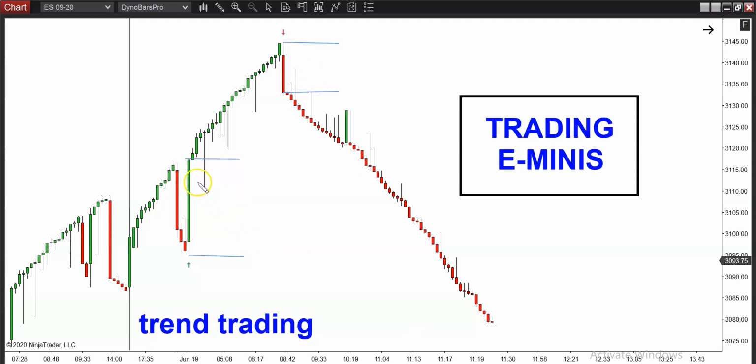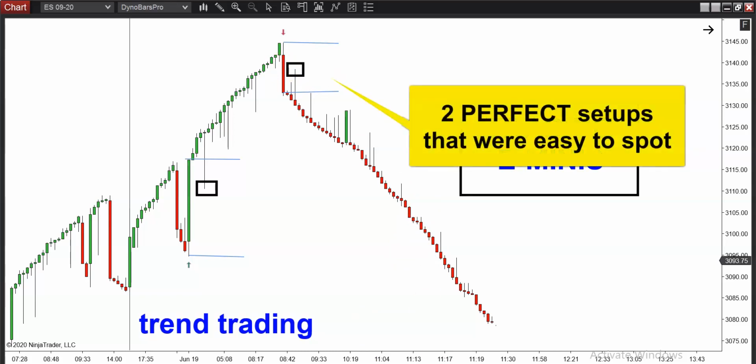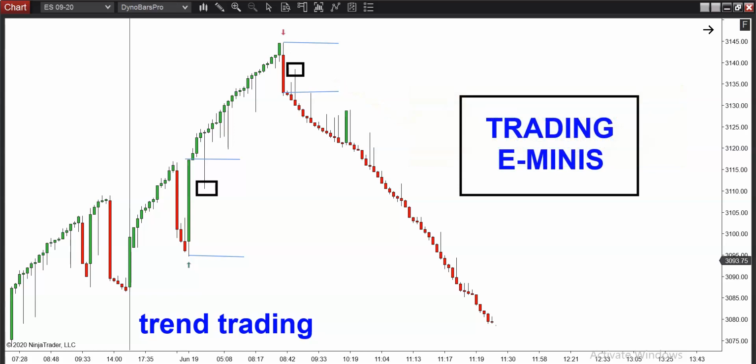And you can see here on this signal in the overnight session, boom. Beautiful retracement. Took back just about 30% of the bar. How about this one here? Took back almost 50% of the bar. I like to wait for a minimum of 30%. Alright, that's not new to any of you guys that have been following my videos before. You know that I like the 30% retracement level. Now, you don't always get that, but more often than not, you do. Okay, so these two signals are what a perfect trade looks like.